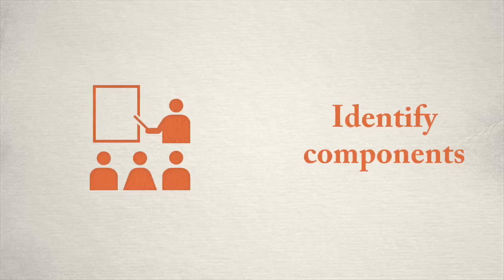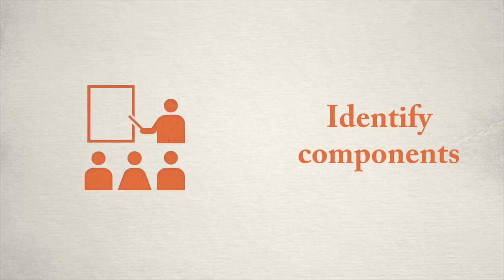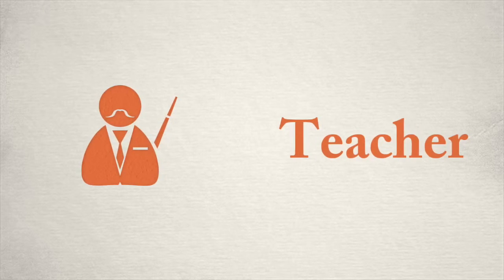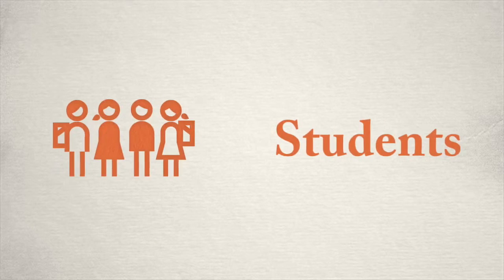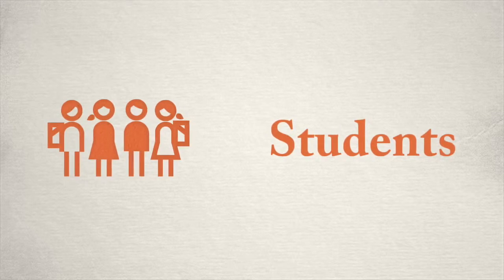A more in-depth analysis will start to look at some of the underlying assumptions about each of the components identified. Is the teacher experienced or inexperienced? Are they passionate or do they not care? For that matter, how much do the students care? How much do they know already? Are there 25 of them or 6?